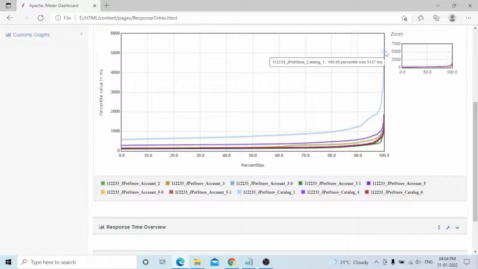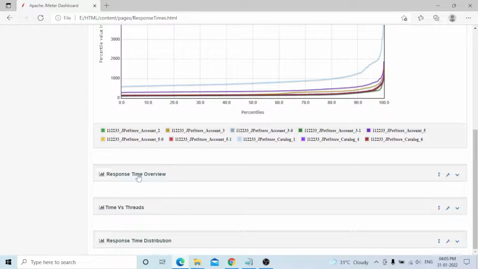For example, if 3 seconds is your maximum response time, above that is not accepted. 5.1 seconds means it's a fail. That reason you should never take 100%, you need to take 95 only. Based on that you calculate your performance report, that is the 95 percentile.